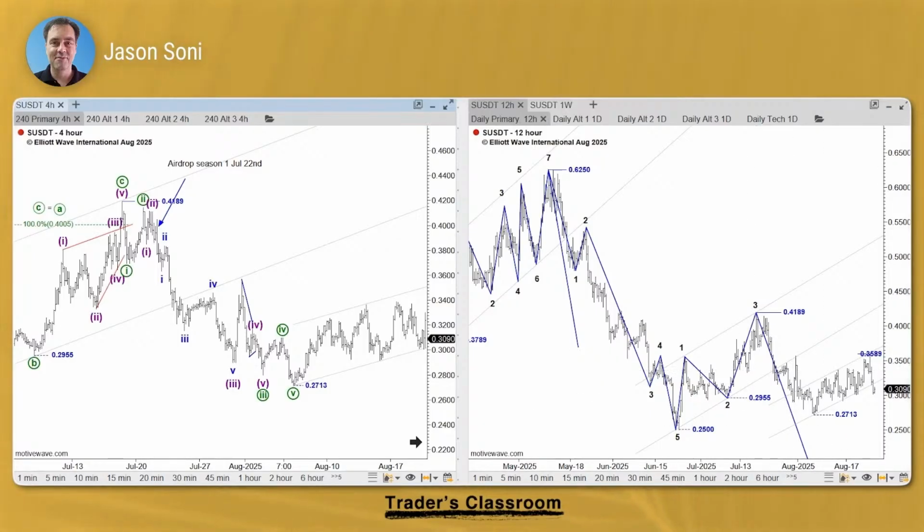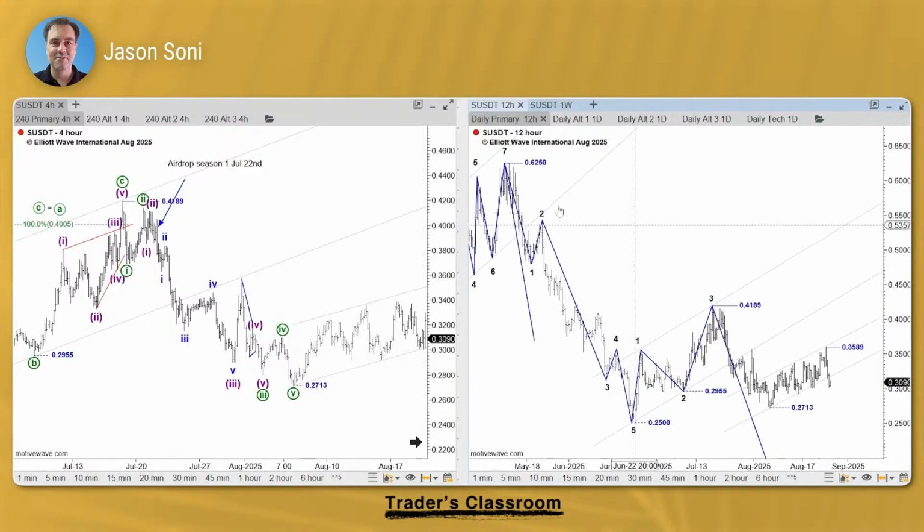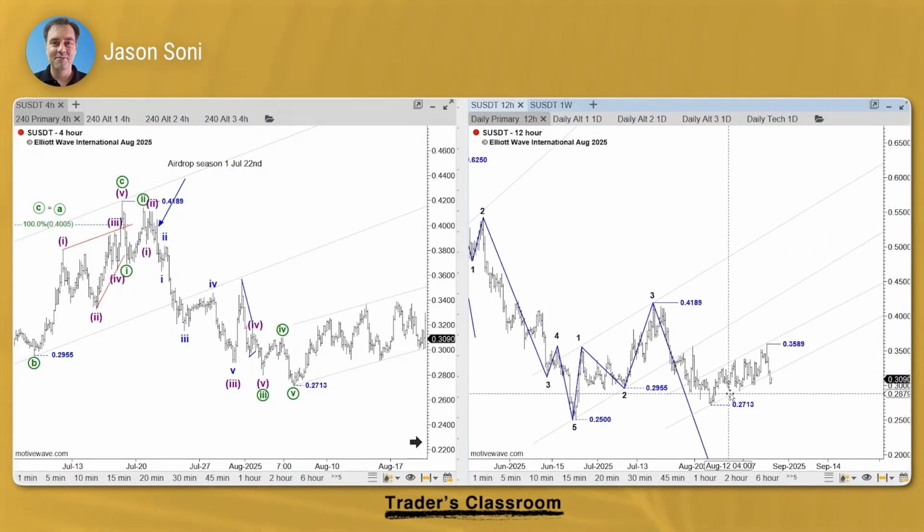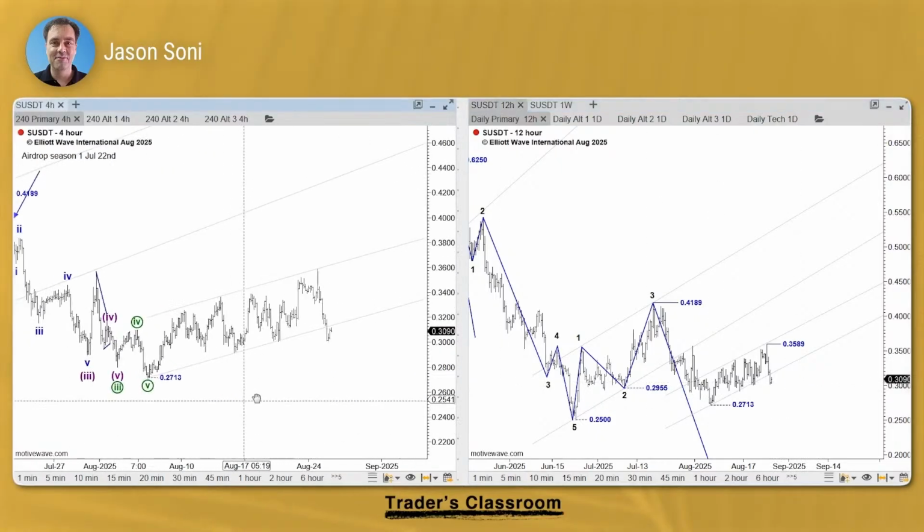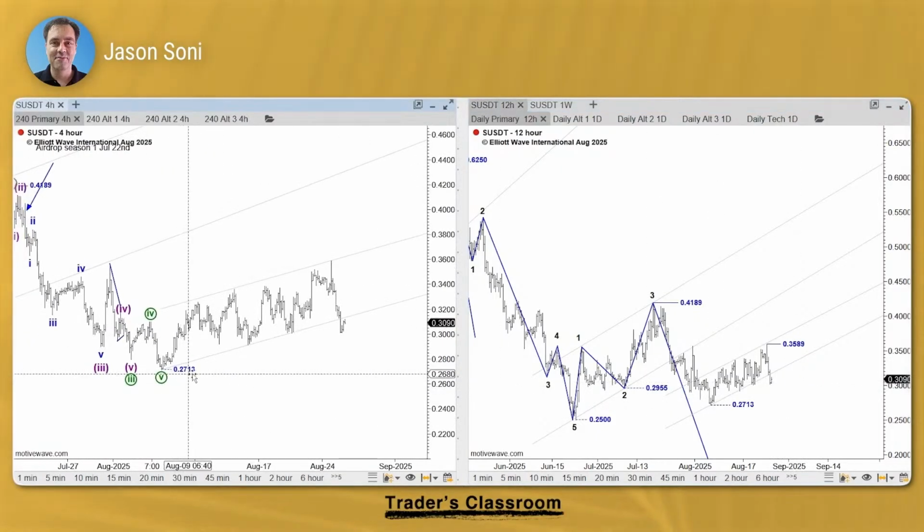So the only way you're going to know that is if you start to see 5-wave moves in the opposite direction. Well, that's when you start to take note and maybe consider reversing your bias. But in this case, in Sonic, over the last few months, I've been seeing corrective upside, 5-wave declines, corrective upside, 5-wave declines, corrective upside, 5-wave decline. And this recent price action from 27.13 into this high at 35.89 appears corrective as well.